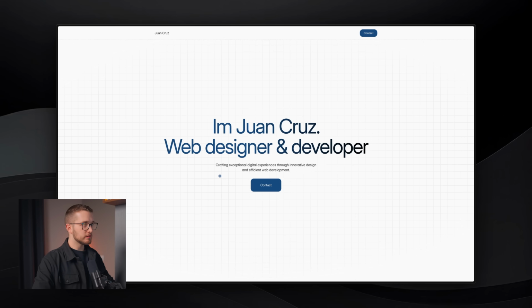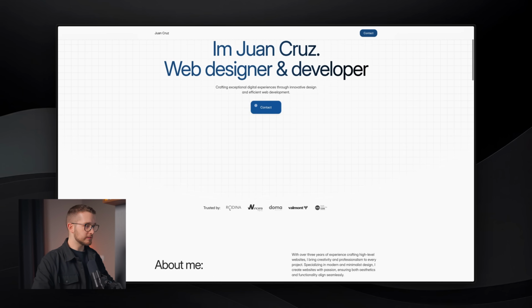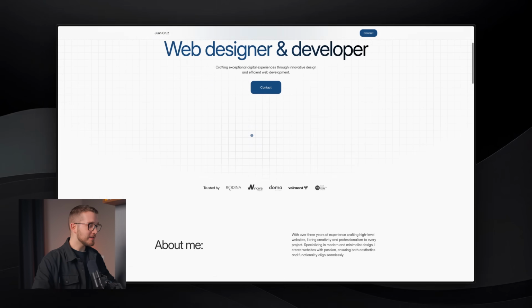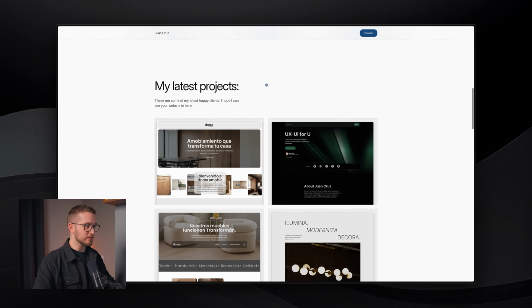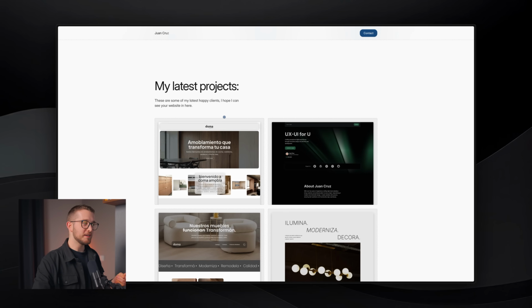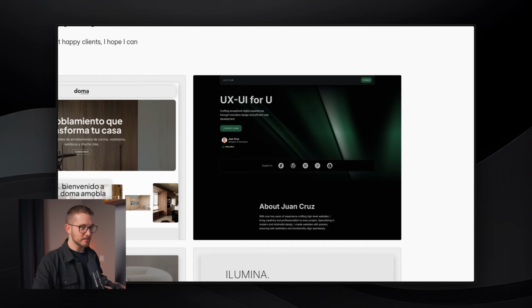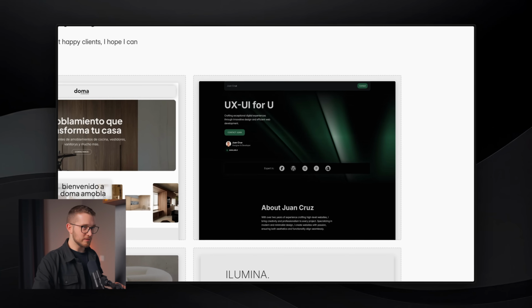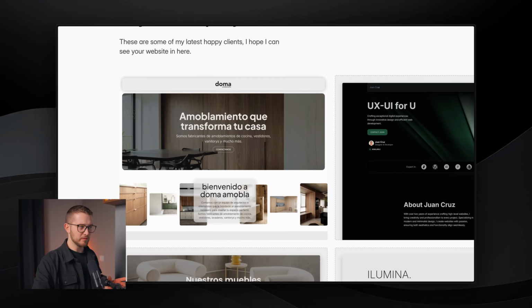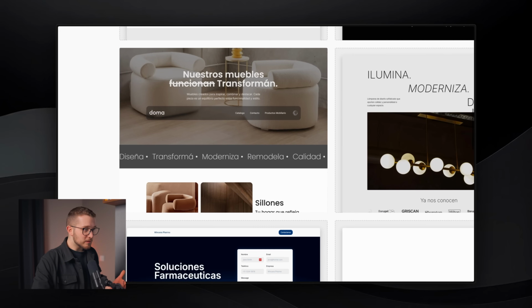So here we are on our next website. I think it's a personal site of, I'm not sure if it's Juan Cruz, maybe, I don't know. If I scroll down here, there is a small error with these images. As you can see, as I hover over these cards, the images within are getting a little skewed. So they're not only scaling up, but if I maybe just zoom in a little bit, if I'm hovering really fast back and forth, you can see that it's jumping, and it's because the image is getting skewed. And no, we don't really want to have this.